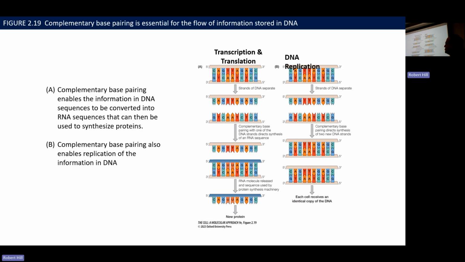All right, so transcription and translation and DNA replication are all capable because of this complementary base pairing. You can see in DNA replication, it comes apart, right? And each strand that's come apart can act as a template on how to build a new strand of DNA. With transcription and translation, the same thing. It comes apart, and now only one side of the molecule needs to be read, and that can be used to generate an RNA, or the RNA, if it's being read, can be used to generate a protein.